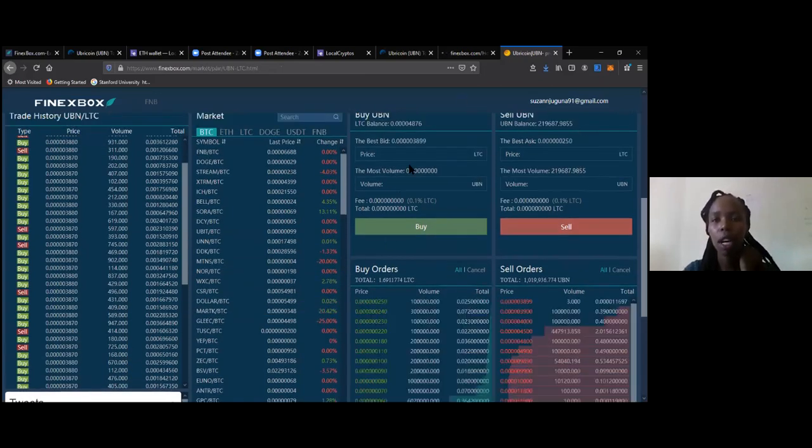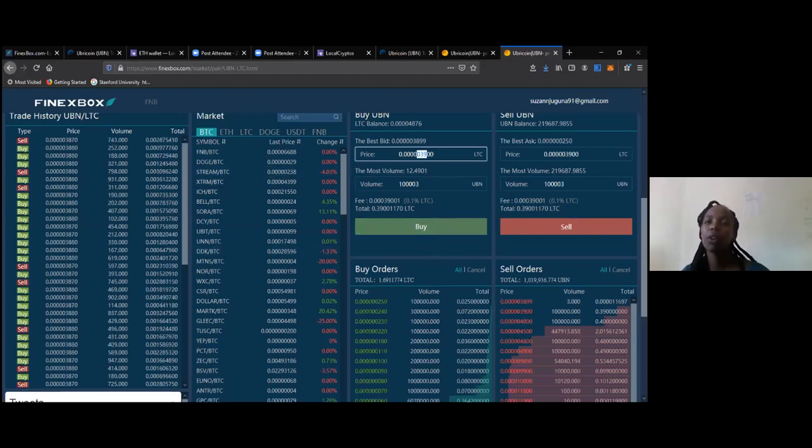Depending on how many you have here, you'll choose the topmost first order, and if at all you want to buy, for example, more than 3 UBN, maybe 100,000 UBNs, just click on the next order, and you can see it has included even the above 3 UBNs. The 3 UBNs here you will buy using this price, not the price that is indicated here. So that is how to buy, and then you just click on buy and your order will be filled.